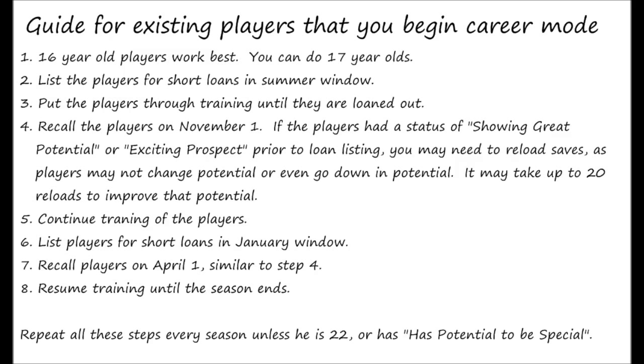To do this on existing players, it's best to use 16-year-olds. You list the players for short loans, you put them on training until they are loaned out, and you recall them on November 1st, if necessary reloading the game several times to get the preferred potential growth status update.